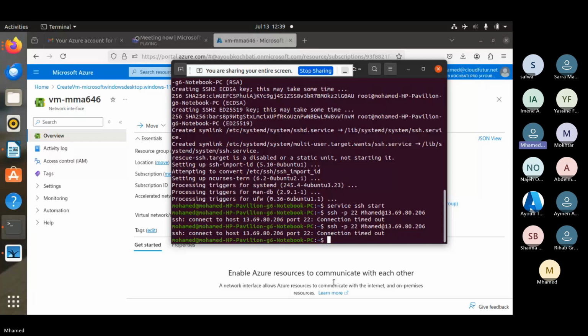Okay, but now I'm using the Ubuntu operating system. It will not work with SSH? Okay, Ubuntu is your client. It's not the server in Azure. No, it's not the server. It's my personal machine. Okay, just let me one minute.